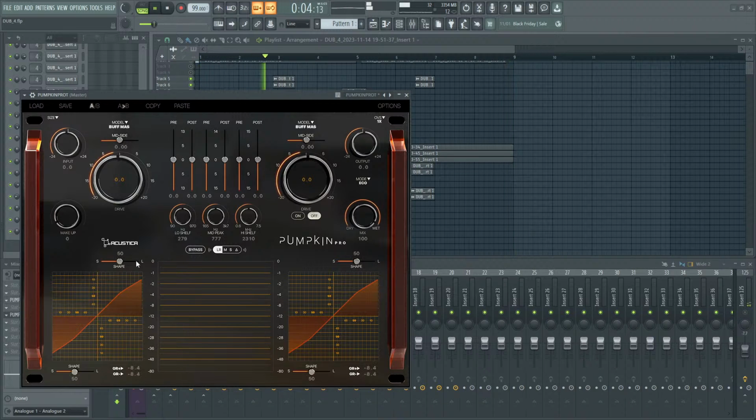What's interesting here is this negative and positive shape option. I'm not even sure what to think about that. I recognize it's talking about the waveform. You got the top of the waveform and the bottom of the waveform, and you're able to shape those independently. That is, man, that's crazy that we're able to do that. So that's a little different than maybe some other plugins in that regard. I did see somebody's recent post about another plugin that is set up similar to this one, and if you know what I'm talking about, I did a review on that plugin and it was stellar. This is Acustica's take on it. So that's that.